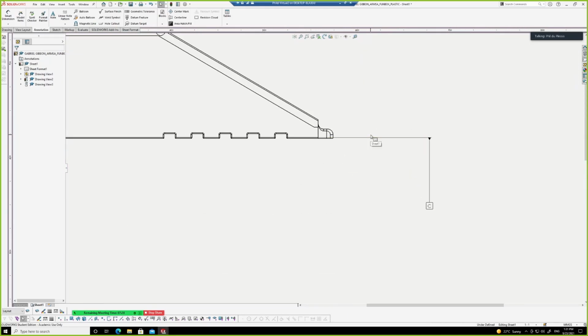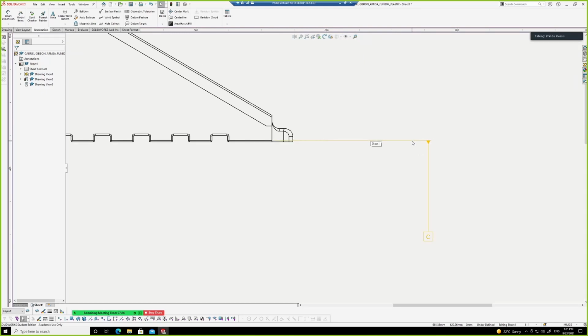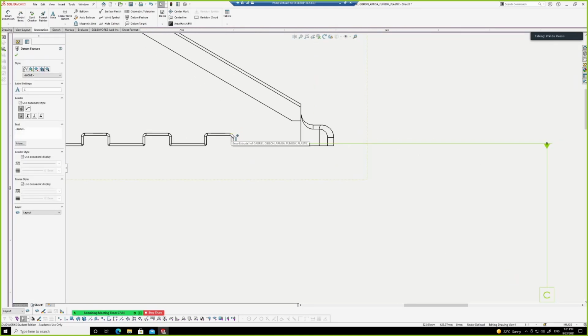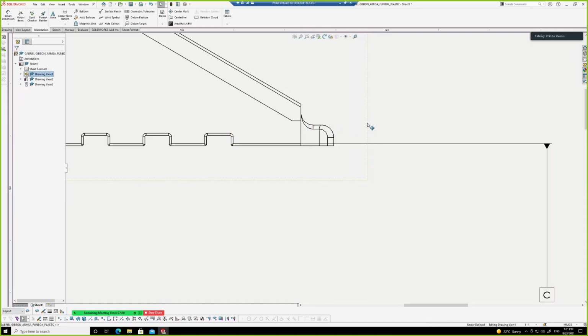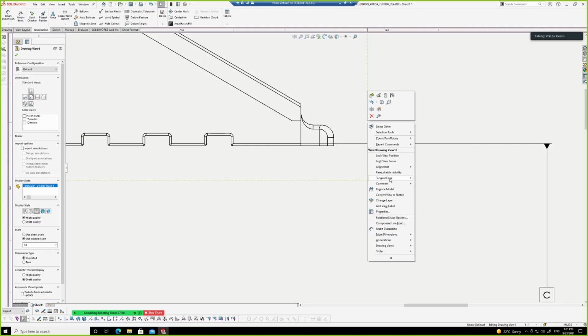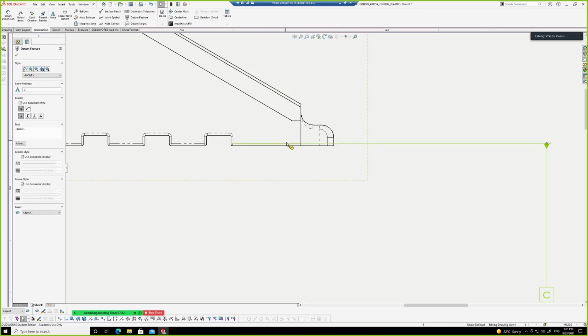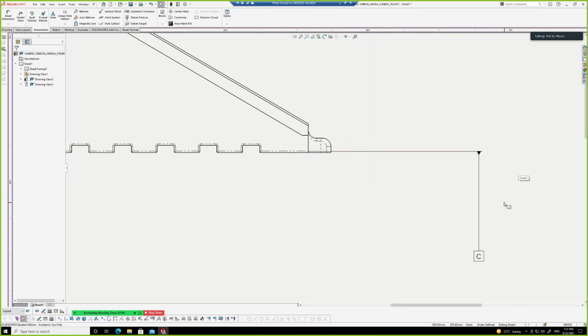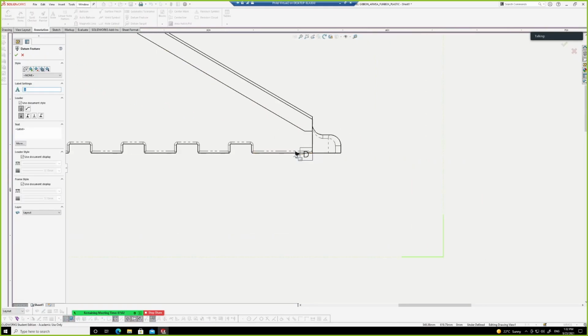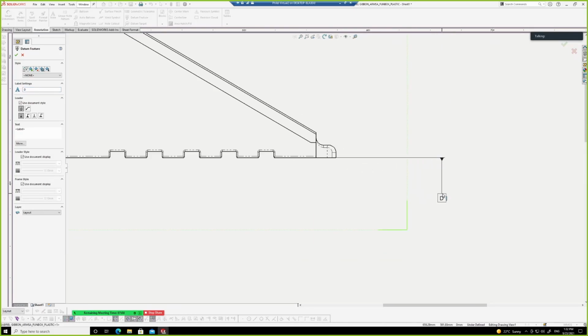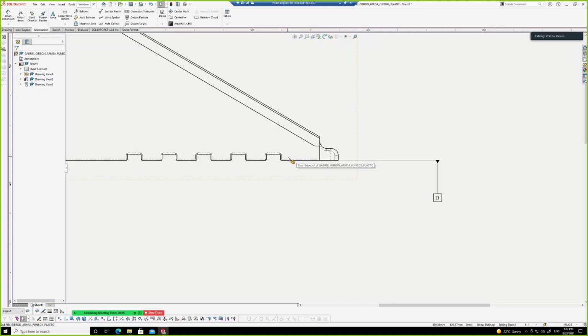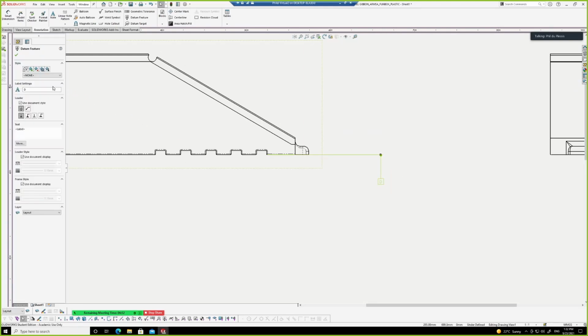Now look at this, just watch. I've put the datum in, but it's at the wrong point. Remember, these lines here are not lines I can use. So I'm going to change that to be with font, and then I can see that all those dashed lines are lines that I mustn't use. So I'm going to have to delete this and put in another datum. These dashed lines I can't use to dimension, and I must make sure none of my dimension lines go there. I want to change that later to C.